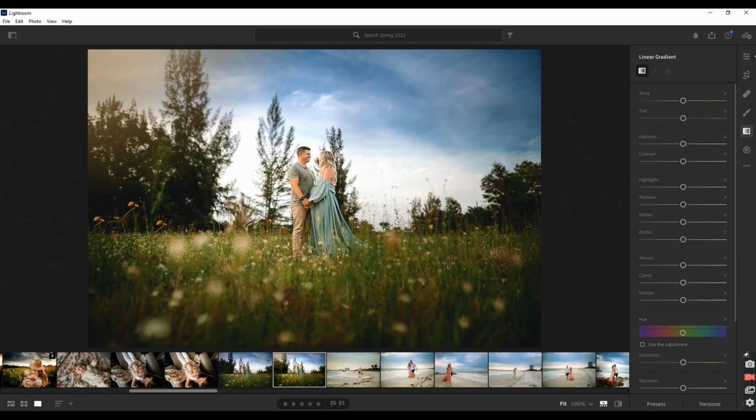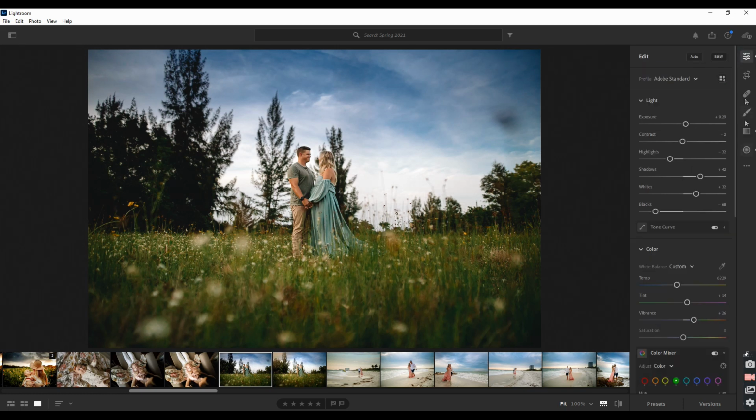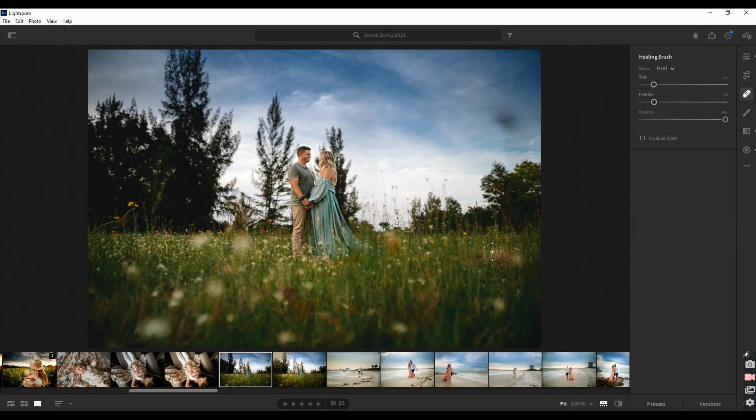So you'll see where we're going to go here, I did add a little tiny bit of work, but seriously, raw out of the camera is where a lot of the magic was. So if you can do that for yourself, my friends, it's going to save you so much extra work. I shot probably 1,200 images at this session, but if you can take a minute at your session and think about how to do something in a creative way, or think about if you have your clients in a pose that you just love, think about changing up your perspective just a little bit. And that can take your image from, it's a great image to, oh my gosh, I love this image. And that's what this is for me.